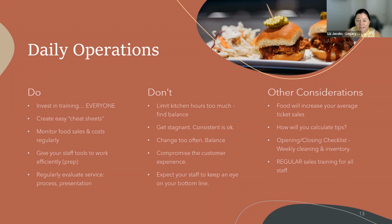Don't compromise on the customer experience. You are a brewery, and one of the things that we are very proud of as breweries is that we have that standard of customer experience that you don't get when you go to a typical restaurant or a bar. So make sure that that follows through now that you're adding food service to your kitchen. If you wouldn't settle for bubbles on your glass, then don't settle for the same in the food. So make sure the plating is pretty. Make sure it is clean when you're sending that out, and make sure you are putting those on dishes if you can. If you're starting out with paper plates, that's fine, but have a plan. Use the bamboo plates, disposable plates that are both good for the environment and also have a very pretty look to them. So keep those types of things in mind.